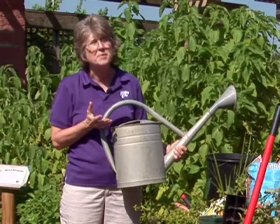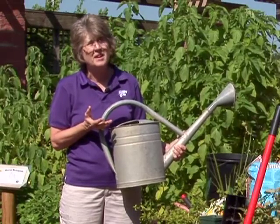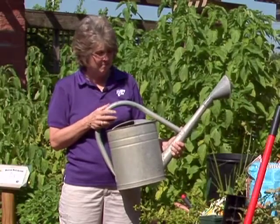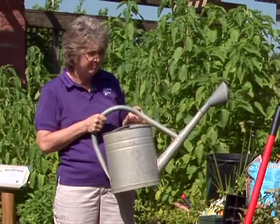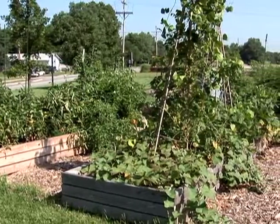You might even be able to pick it up at a garage sale, or even if you don't have a watering can, an empty milk jug, so that you can take water out to your plants. So those are just some of the basic things that you would need to have if you wanted to garden in a container. If you're gardening in a small garden area, you'll need some larger tools.